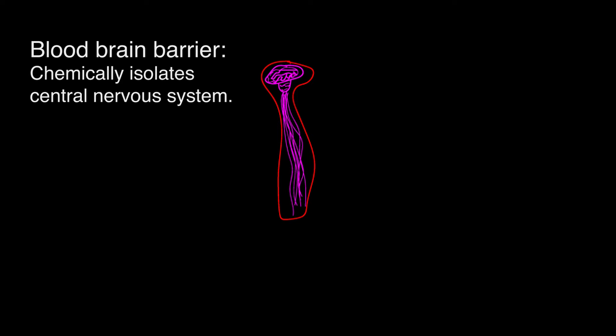The blood-brain barrier was discovered more than a century ago, when a researcher named Paul Ehrlich injected blue dye into animals' bloodstreams. Ehrlich noticed that the blue dye would spread throughout the animals' bodies, but it would not enter the brain or spinal cord. Ehrlich then injected the dye directly into animals' brains, and observed that the dye would stain the brain and the spinal cord, but that it would not affect the rest of the body.